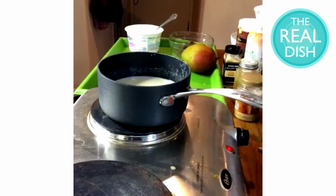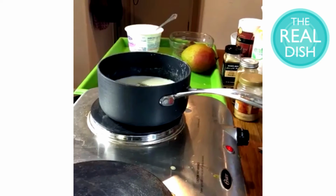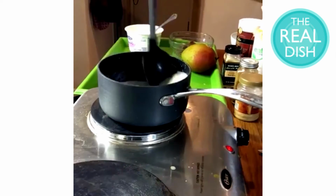You can build in layers. You don't have to feel like every single layer has to be seasoned to the hilt. You know what I mean? And you can use white or black pepper for this. Do half a teaspoon. And we're gonna let that simmer and thicken up. And that is going to be our lovely cheese sauce.